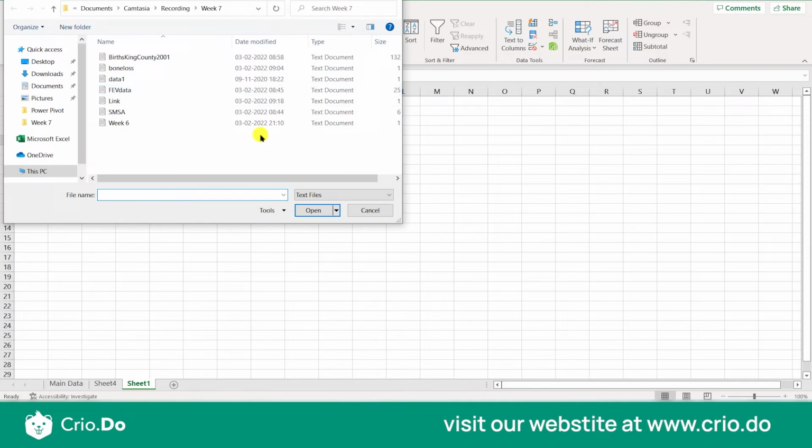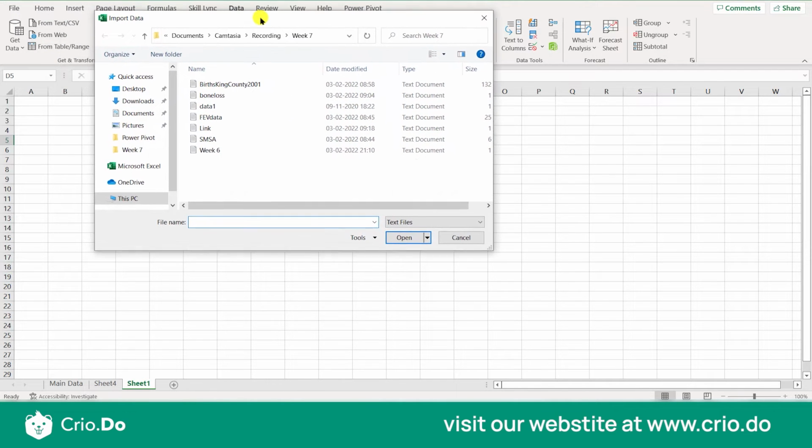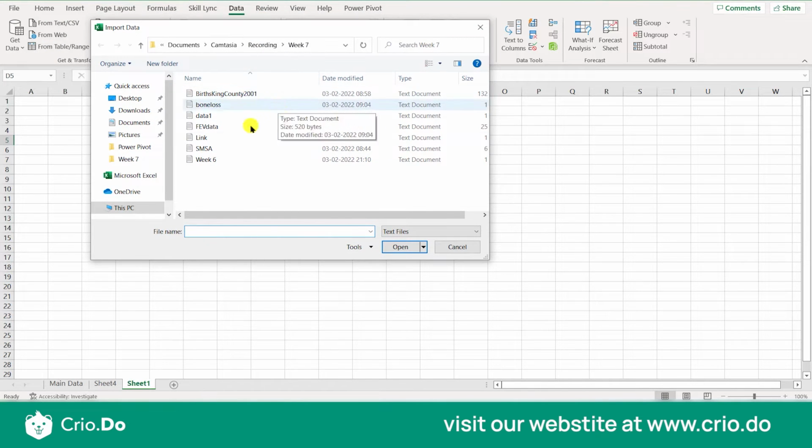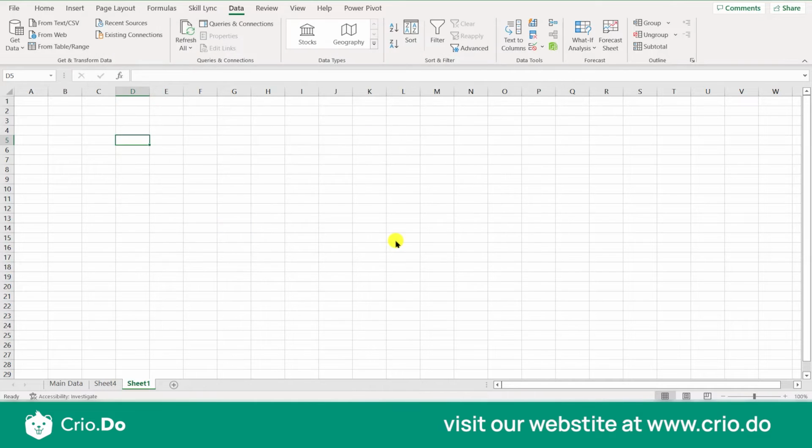I'll click on that. So I have some text files with me in my folder, and you will be provided with all these notepads, all these text editors. So first I'm opening this birth king country 2001. This data has been taken from the internet. It is freely available and the same will be provided to all of you. I have just clicked on OK. It is taking some processing time.